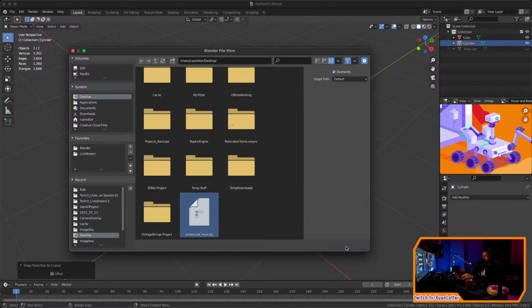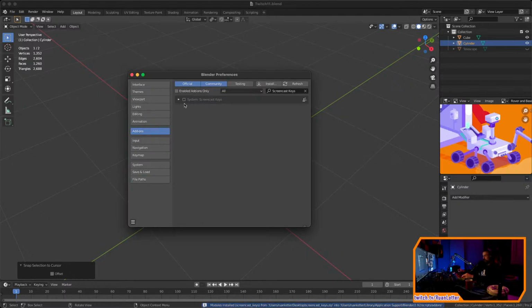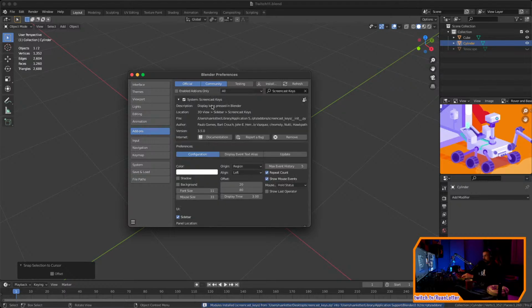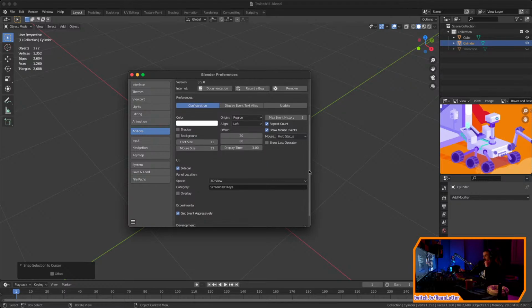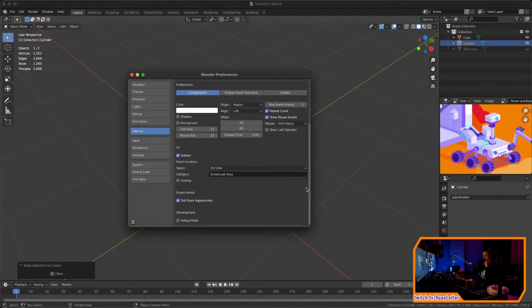And let's see if this works. Yeah, let's add it. Okay, so we've added it. I think it's not showing everything because I'm using a Wacom tablet and not a mouse. But let's see.